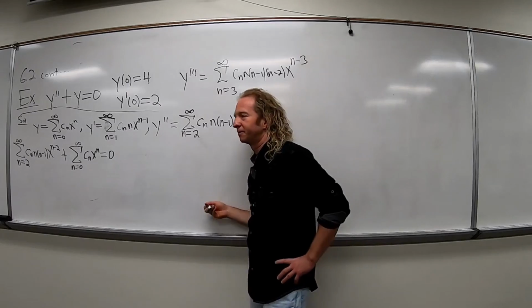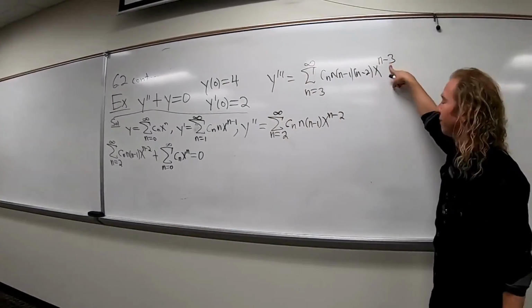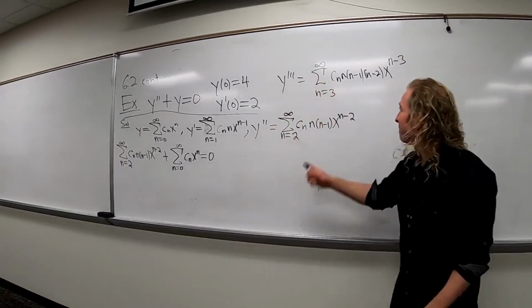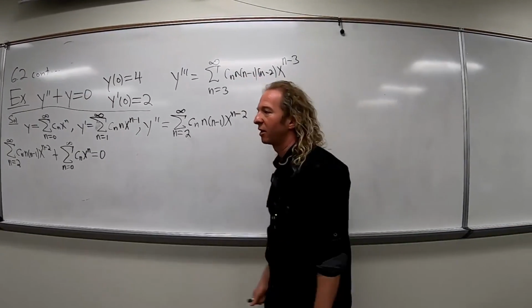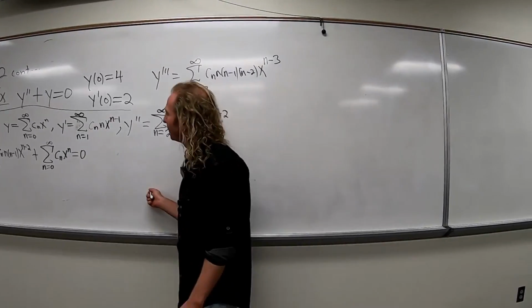So then if it was 4, it would be all that times n minus 3, and then it'd be n minus 4, and you'd have to change where you started from. It ends up being a factorial if you keep going, because notice it's n, n minus 1, n minus 2. It's kind of cool, random but cool.